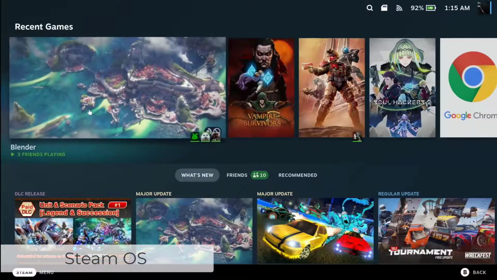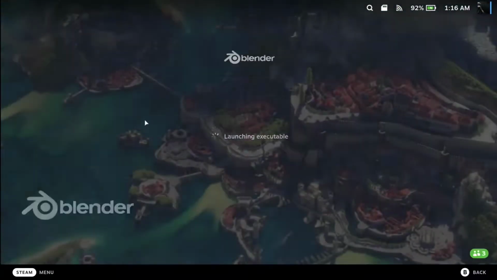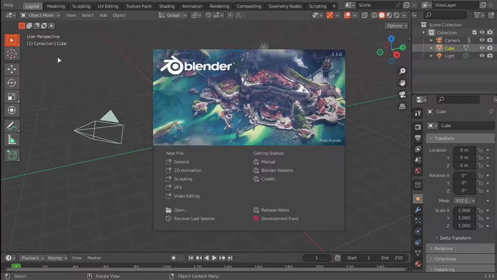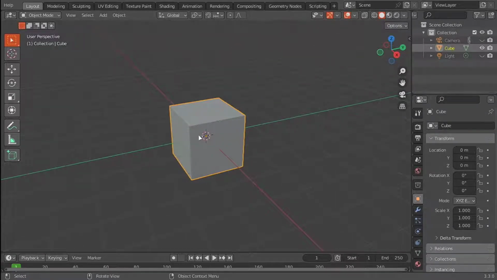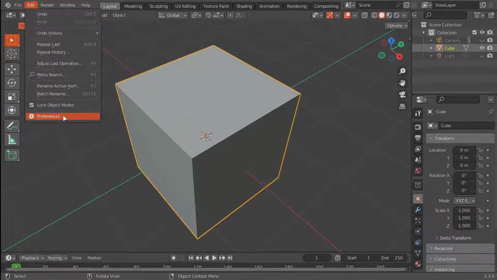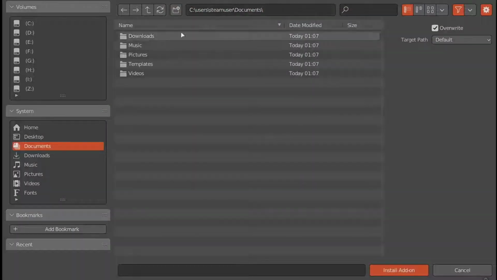So here we are on the Steam Deck running SteamOS, where I've installed the same version of Blender that I did for Windows, just installed Blender from the market. And after popping that open, we are now ready to rock. So I'm going to just hide these other objects as I always do, and we'll have to scroll and open the preferences because the resolution is different, and we'll just go to add-ons and install.